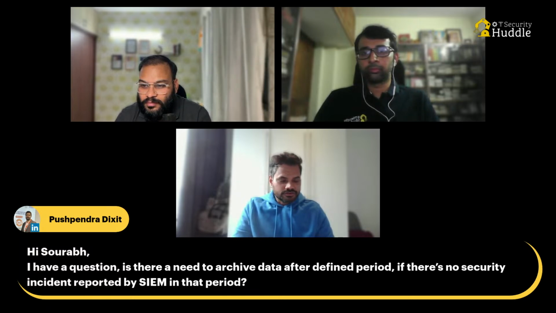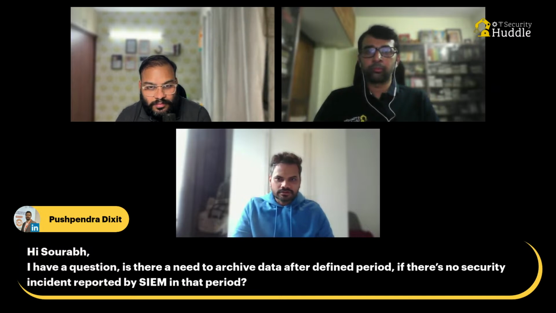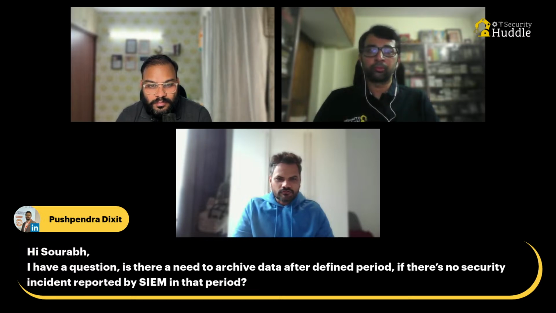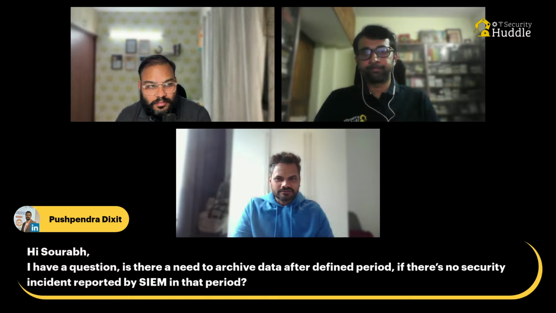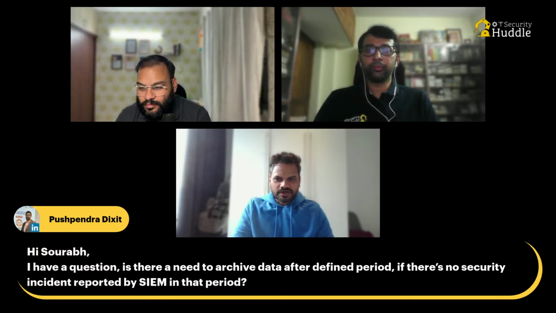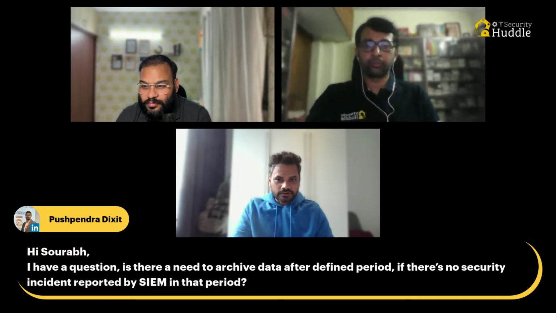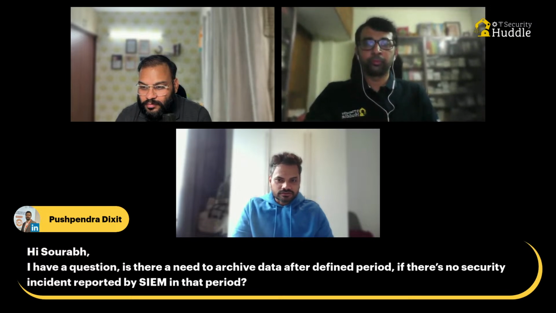So in that case, you can just put a tape drive. Tape drives are very cheap, and you can archive and just keep it for 3 years, and then you can definitely dispose of it. You need to check with your regulatory guidelines, and if it's an incident, that data won't be very much. It could be like 10 GB, 15 GB max. So yes, you can keep it for a certain period. That all depends on your data retention policy and your regulatory guideline as per your geographical region. So yes, you have to archive it or keep it.